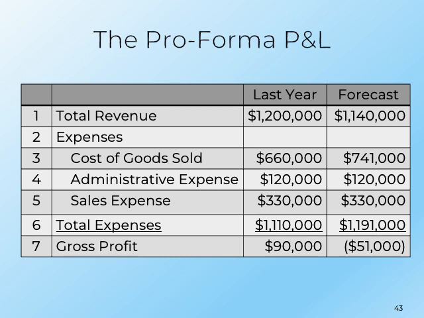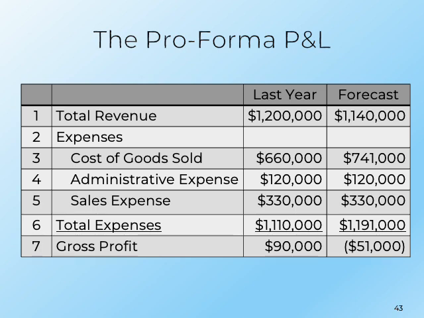Along these same lines, a related financial statement that companies also use is called a pro forma P&L. This is just like the profit and loss statement you just saw, except that instead of being backwards looking at last year, it's kind of a forecast of what they expect to happen next period, although we've included last year's results just to make it easier to see what we're doing.